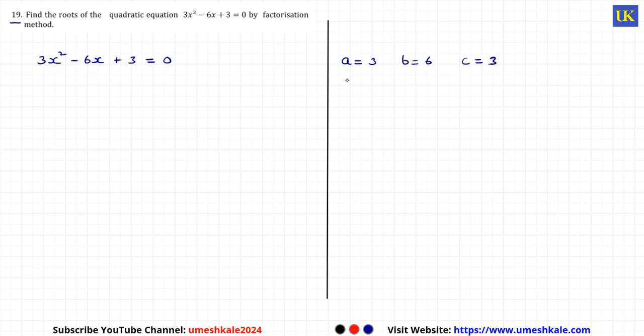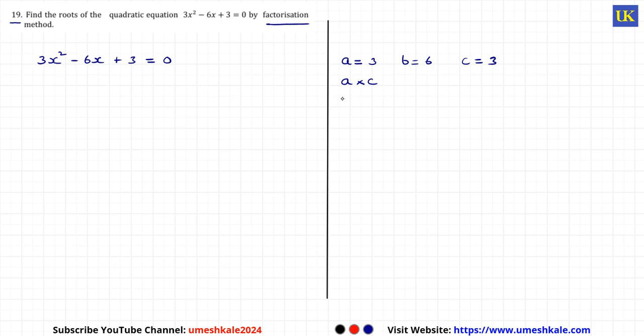Okay, and then what we have to do is we have to do A into C. So they have told to solve it using factorization method. So in factorization method we solve this using middle term split method. So this middle term what we are seeing here, minus 6, will be divided into two different numbers. So what those two different numbers will be, to find out that is what we are doing this rough calculation.